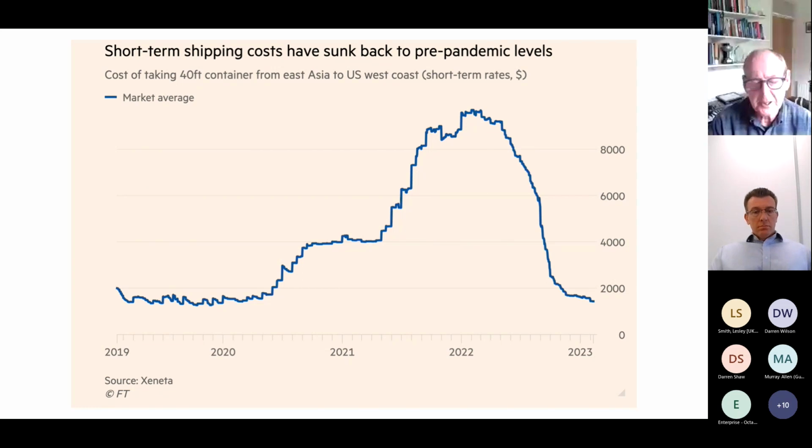This is a good indicator. This is the cost of bringing a 40-foot container from Asia to the west coast of the States. And you can see the impact on the cost of transport when everyone's trying to buy stuff. In 2021 too, the average American tried to spend $680 billion more than usual on household stuff. And everyone, of course, wanted to supply, everyone wanted containers, and that's what happened to the price. So the price of a container is now back to pre-COVID stimulus levels. Next slide.